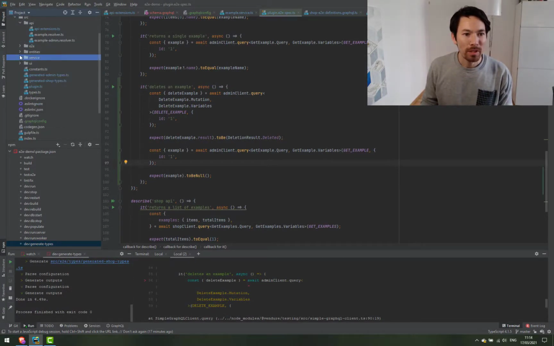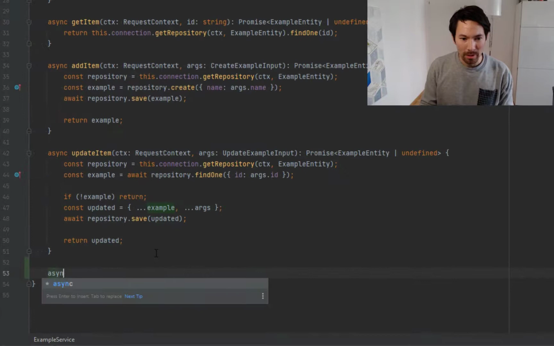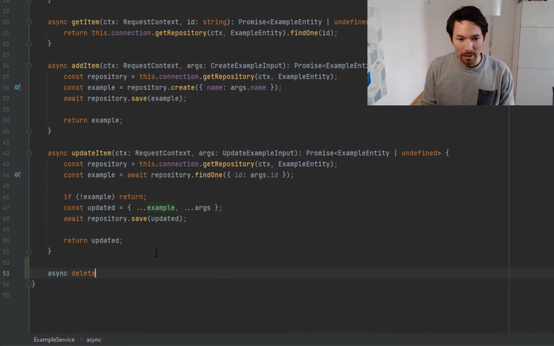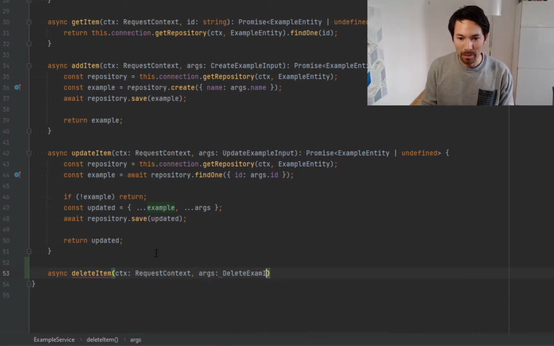So let's go over, first of all, we'll start in the service layer, and I'm going to create a method. Sync delete item. It's going to take a request context because that's required to ensure that our transactions are all working correctly. The args are going to be, I guess, delete example.